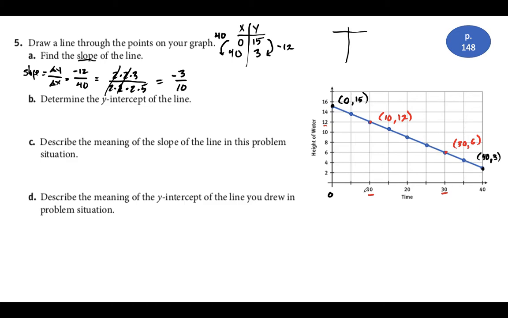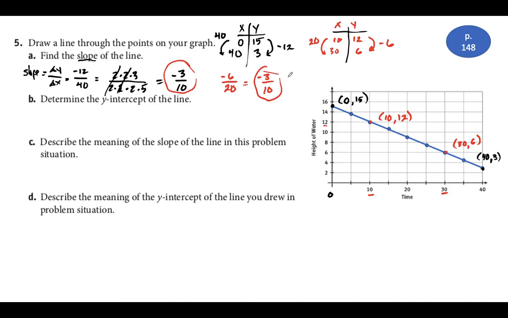I can use any 2 points I want. Use points that are easy, right? I'm not going to use 7.5. Why? When I've got easier points here. So I'm going to put these in a table. And I got 10, 12, and I got 30, 6. So from 12 to 6, that is a decrease of 6. From 10 to 30, that is an increase of 20. So the change in y over the change in x is going to be negative 6 over 20, which simplifies to negative 3/10. So it's this constant slope. The fact that the slope is the same, no matter which 2 points I pick, that's what makes it linear. So that's another way you can explain a linear relationship is you have a constant slope.